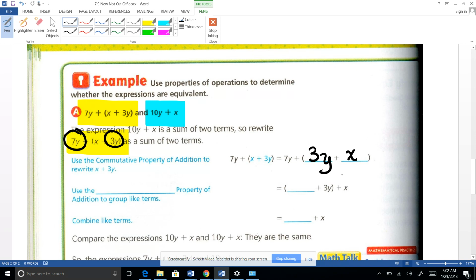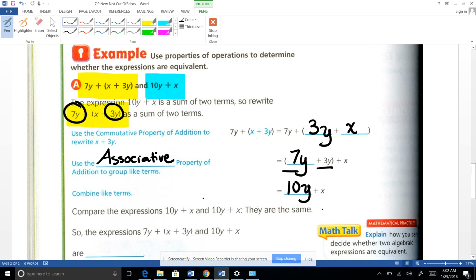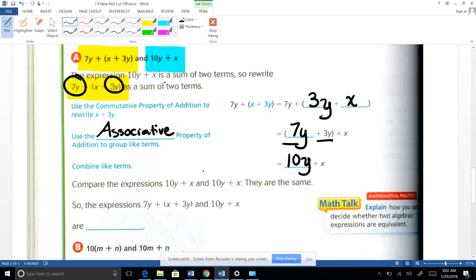And now when we look at it, we can say 7y is what's missing plus 3y if we end up using, let's say, the associative property of addition, and we're combining those like terms to then give us what's 7 plus 3? 10y. 10y plus x. So some of these problems you can just simply look at, let's combine the like terms. If we combine the like terms, will it then give me an equivalent expression to the second expression that's sitting there? And in other cases, we may have to go a little further and dig a little deeper.